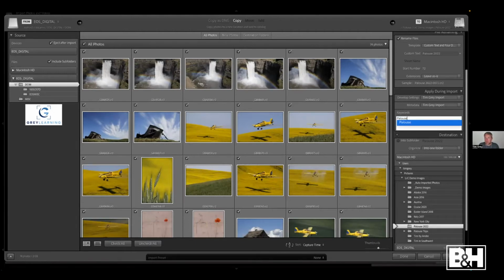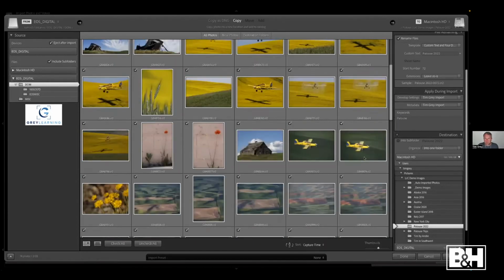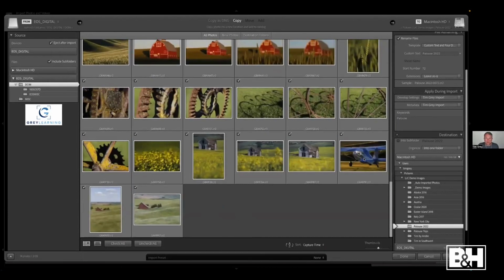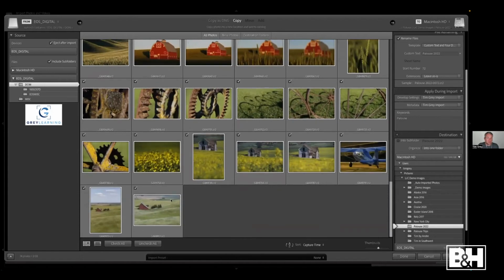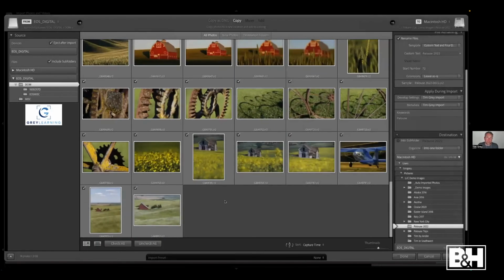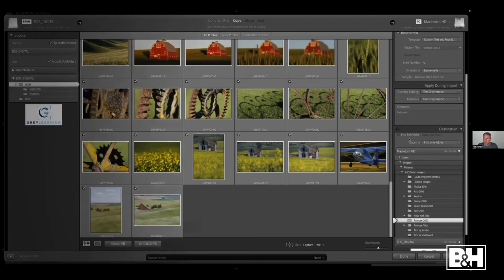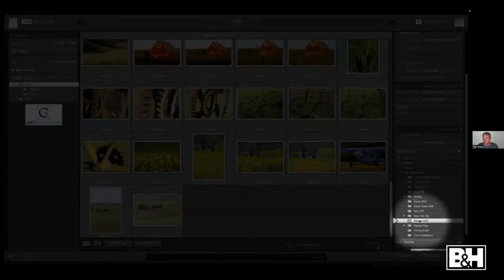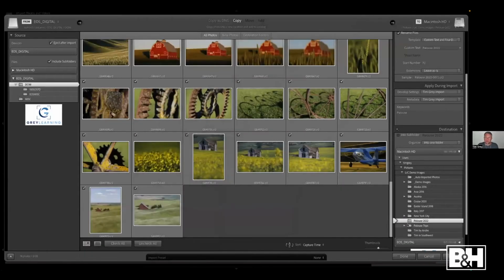So I'll just type in Palouse, I'll spell it correctly this time. And in this case, I think actually, oh no, these photos were in Idaho. So if I had been using Washington State as a keyword, I would need to not do that with this particular batch of photos. And then I don't need the subfolder because again, we're importing directly into that Palouse 2022 folder. And so again, just to underscore, number one, there's that shortcut for importing directly to a folder.